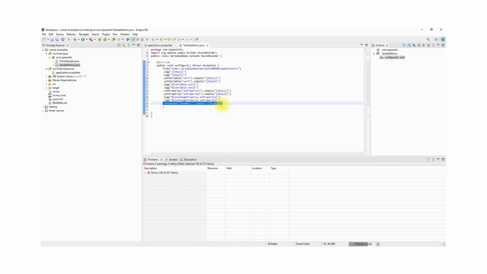Then I'm creating one more header, header2, with key2. How do we log this? The same expression, but instead of exchangeProperty, we give headers. The header property name is header1, so I'm copy pasting header1 and header2.